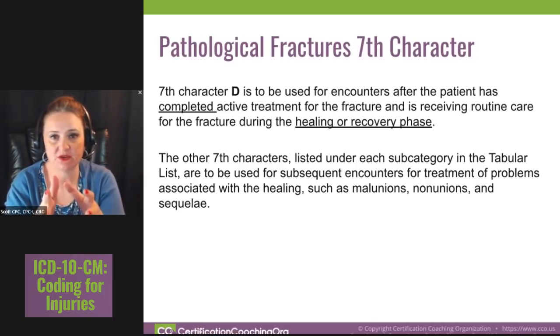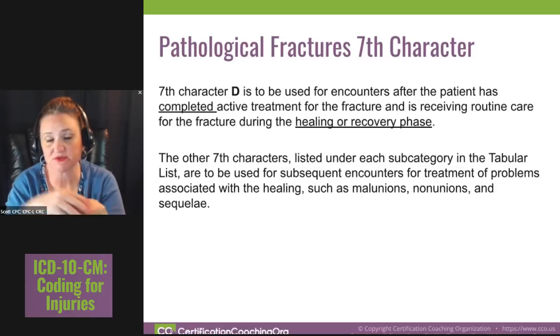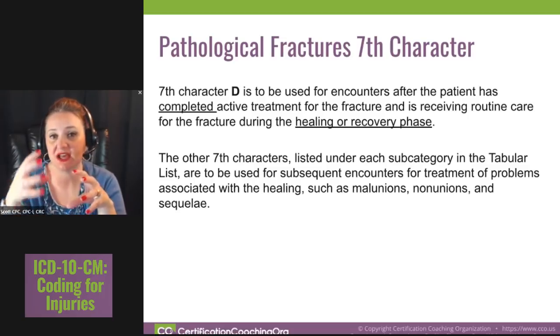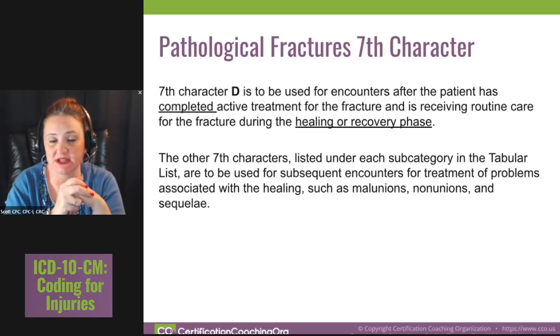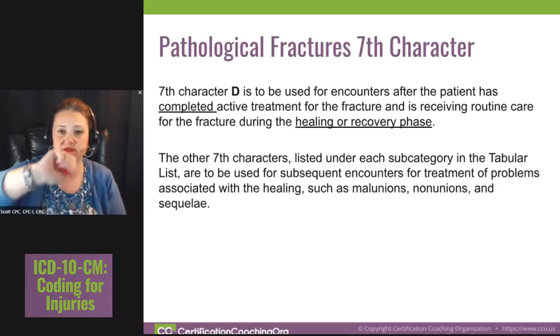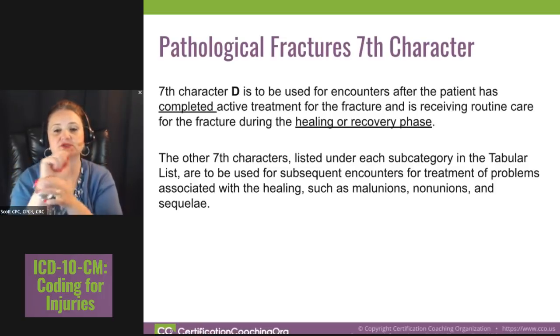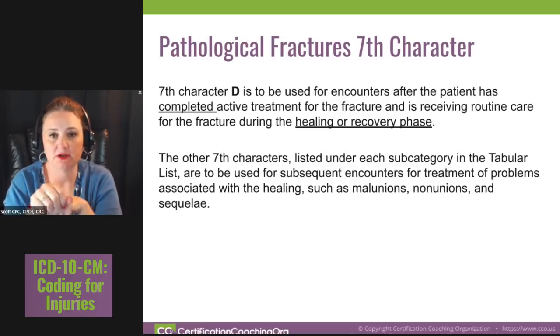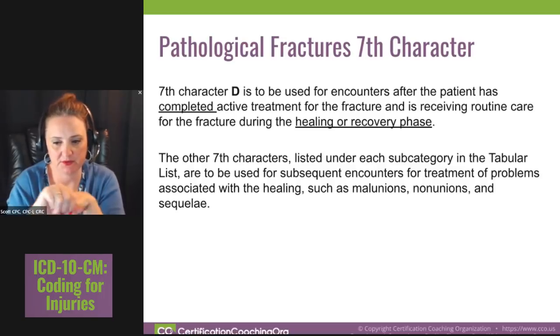When the patient first comes in and they determine that it's a pathological fracture. Now, a pathological fracture is going to use different treatment maybe than a traumatic fracture, because remember, we have a disease process going on. So a pathological fracture includes that disease process. Let's say our patient has severe osteoporosis and they fall and have a Colles fracture, which is very common with elderly people, where they fall and they catch themselves with that wrist, and it's a special type of fracture in the wrist on the ulna and radius. I can't remember if it's on the ulna or radius at the time, but go look it up.